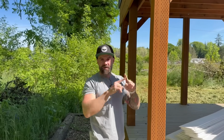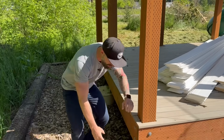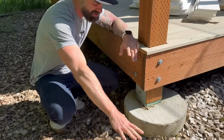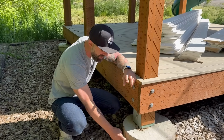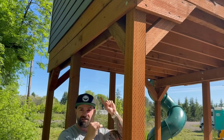So I ran all the electrical in the treehouse. Now, 2-3 years ago when we built the treehouse, we thought ahead that we'd want to add electrical to this. So we actually buried a conduit that goes underneath the whole play structure. So what we have to do now is run the wire that is powered through the conduit. We're going to add conduit onto this, and we'll run it up the side and tie into the treehouse.